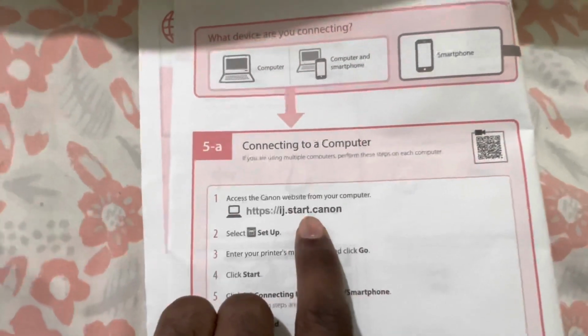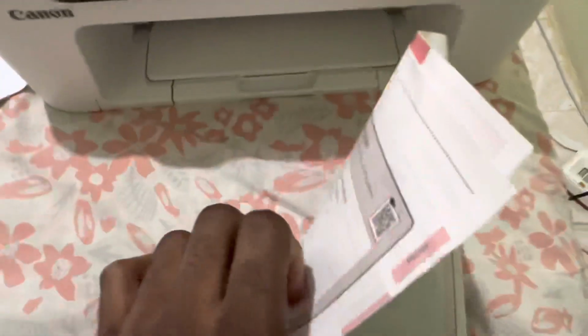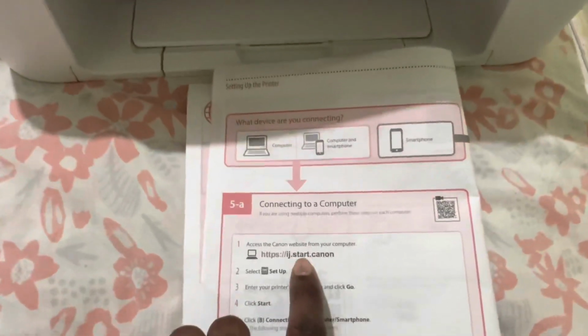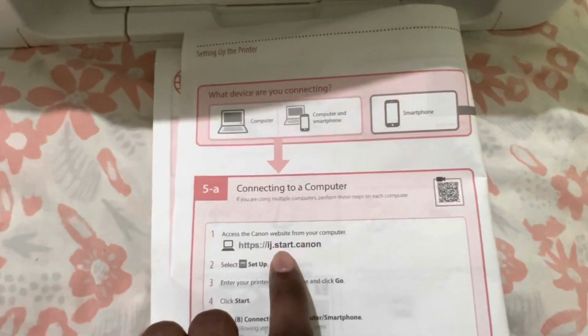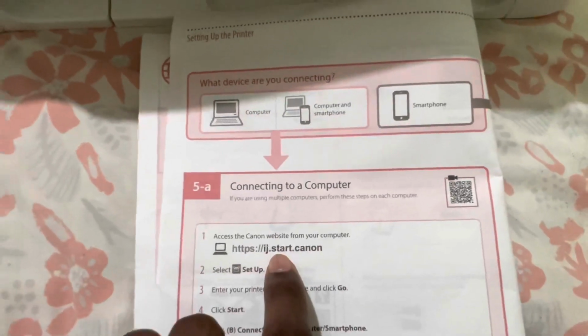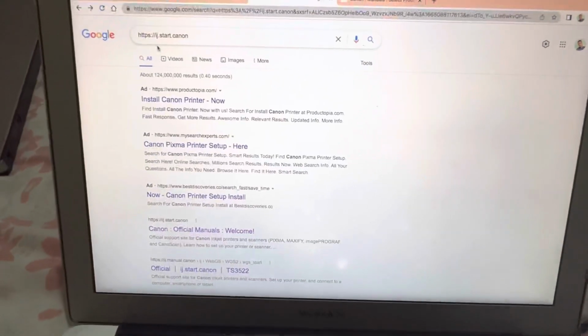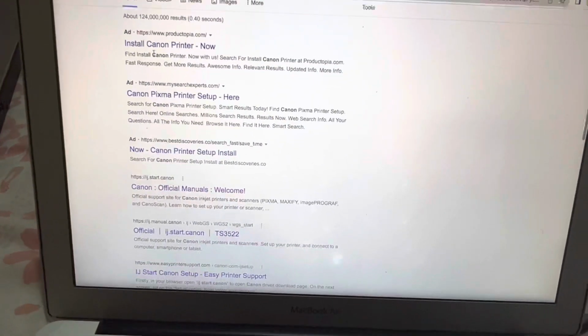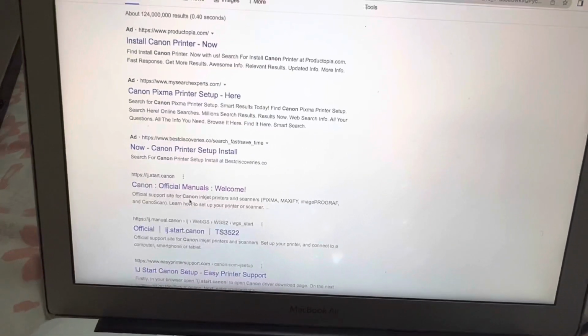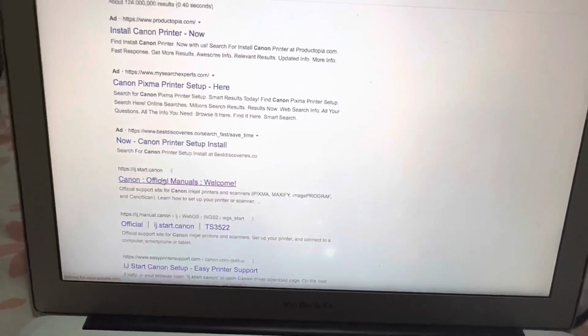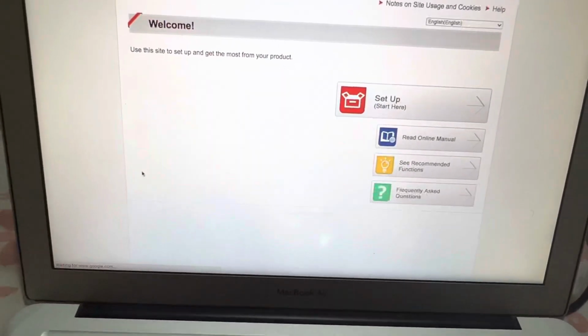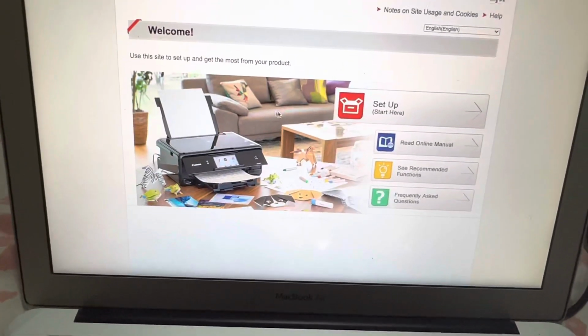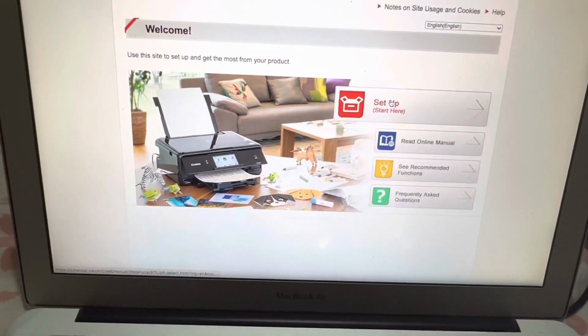website, the one that is on the manual that comes with your Canon. But if you don't have any manual, you could always use this. So you go on Google or Safari, whichever one you think is best. After you go on it, you would see some listing here, and you'd want to go on this one, Canon Pixma. So you go on this one, and then you go on setup.